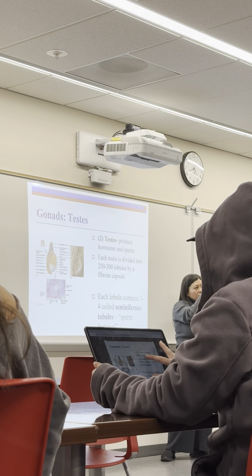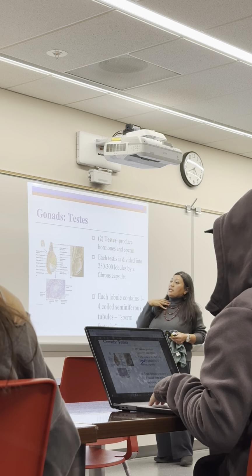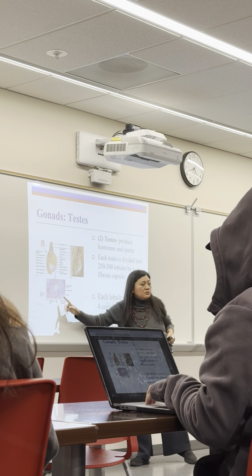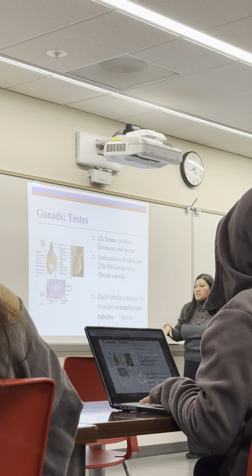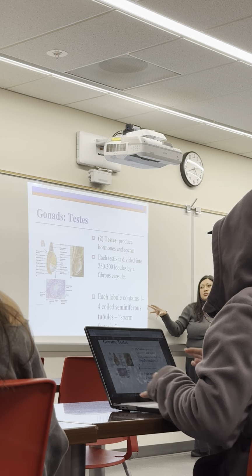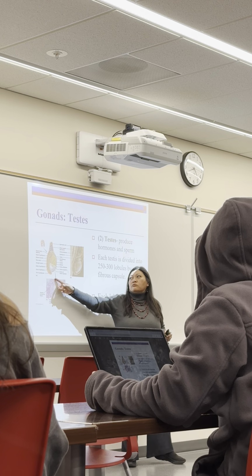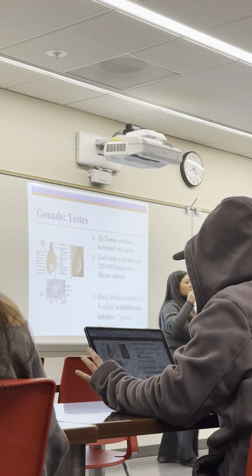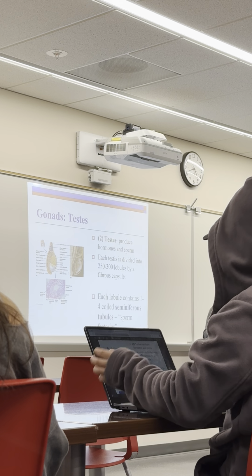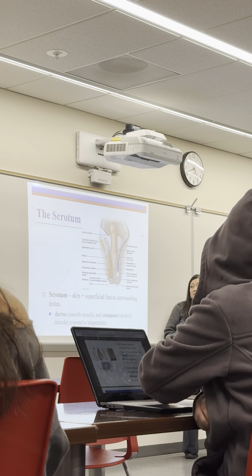It's a lot of little sections, right? And so histologically, this one you absolutely should know how to recognize. Each of those little sections are going to contain about 1 to 4 coiled seminiferous tubules. So this is the cross section that we see, but in reality, it is a very highly coiled tubular structure. And so these are where we're going to produce that sperm.